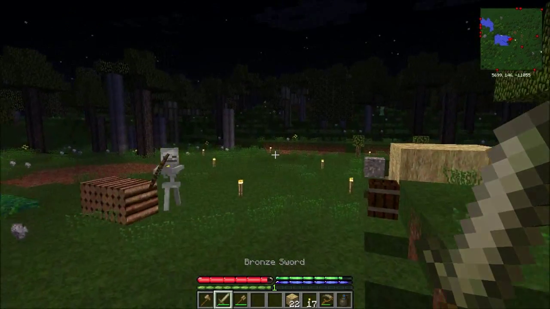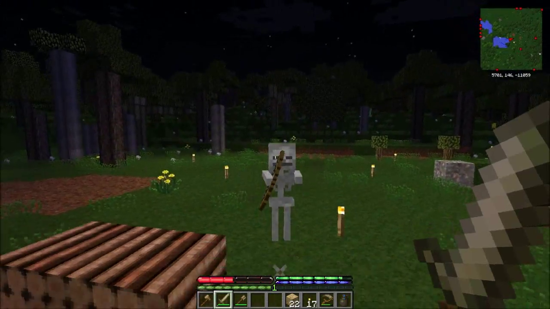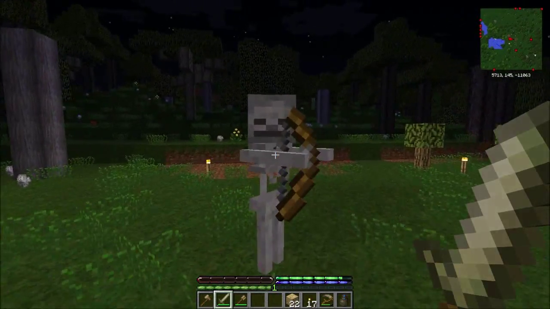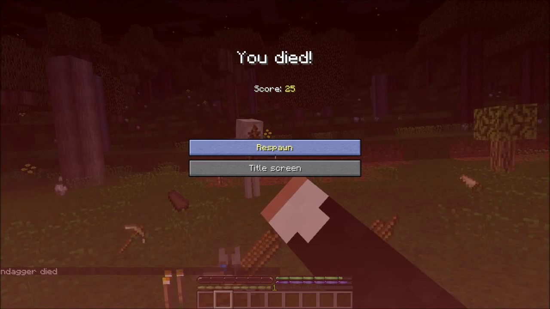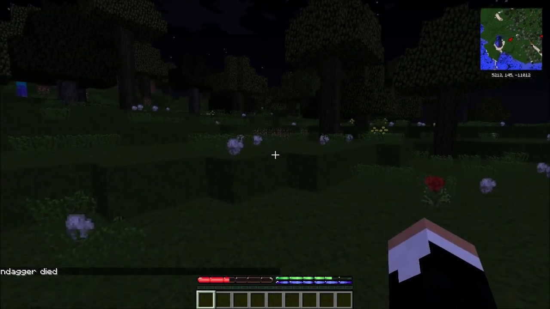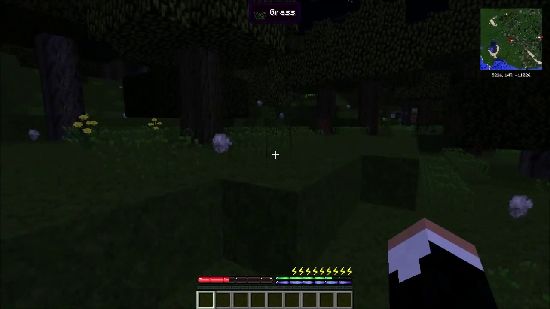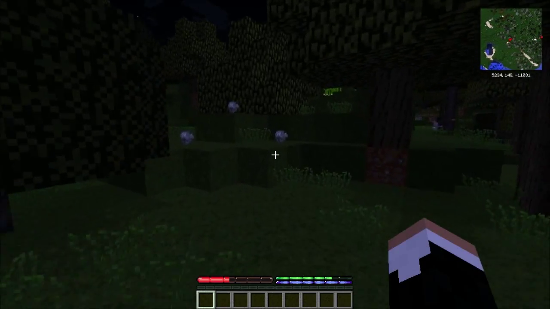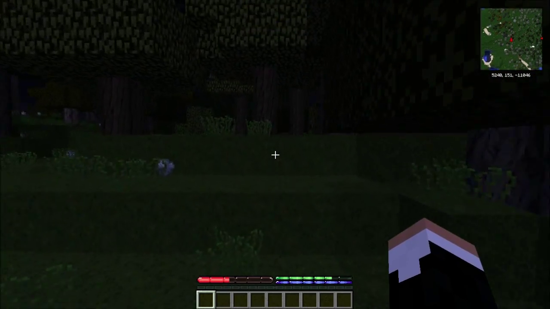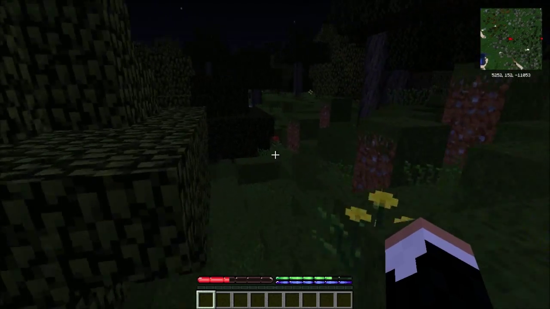Hello. Skeletons are not strong against, are not weak against slashing attacks. You got me. Alright, well. Yeah, you can see just how strong the skeletons are to slashing attacks. You have to use bludgeoning weapons to fight skeletons. Piercing attacks do, like, nothing to them.